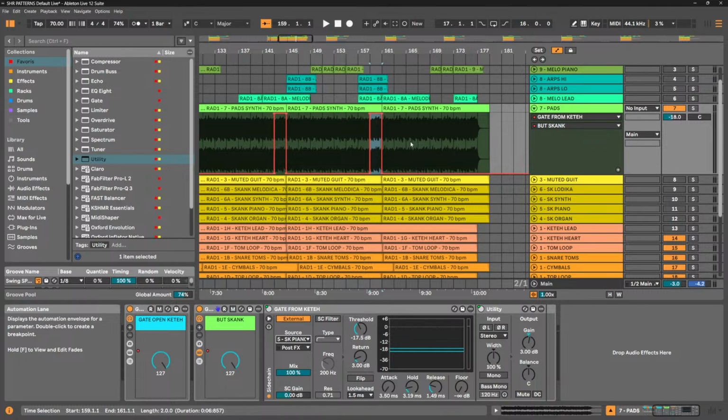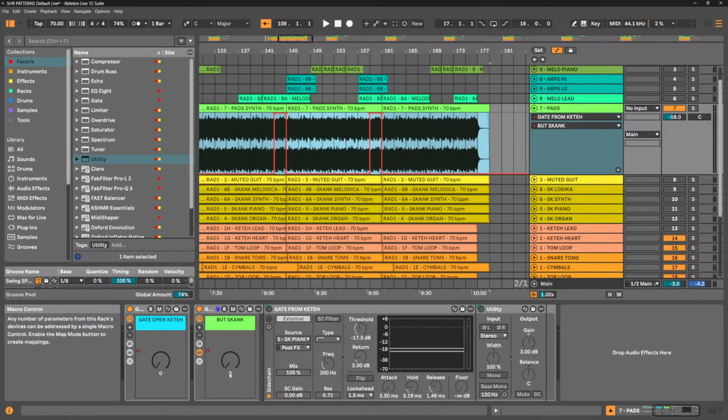So now we get into another. Let me also erase the automation of the knob because it copy-pasted the same as my first rack.